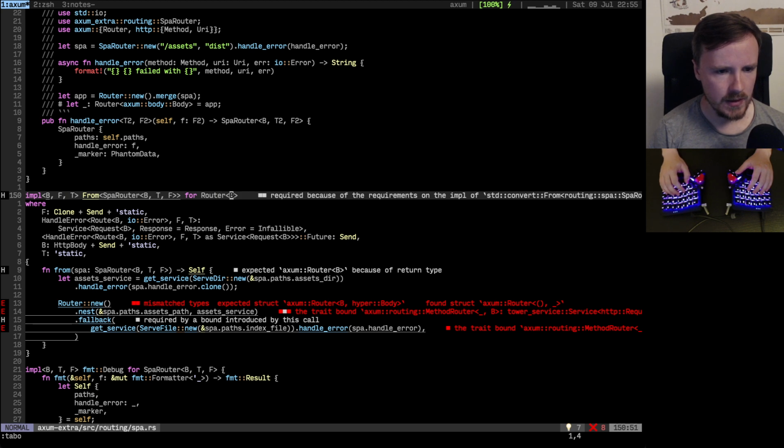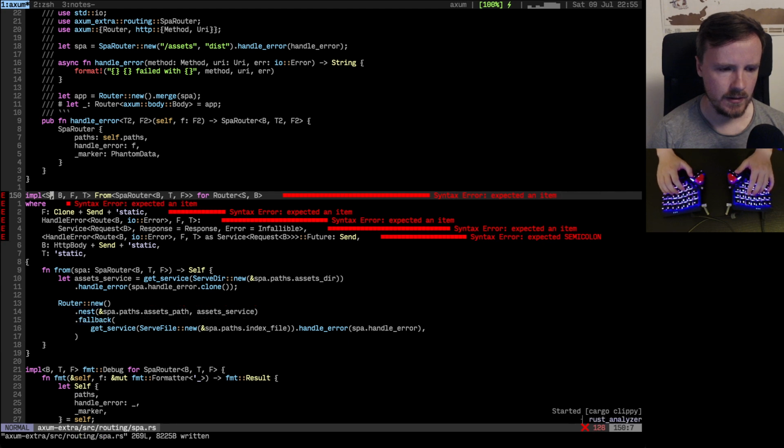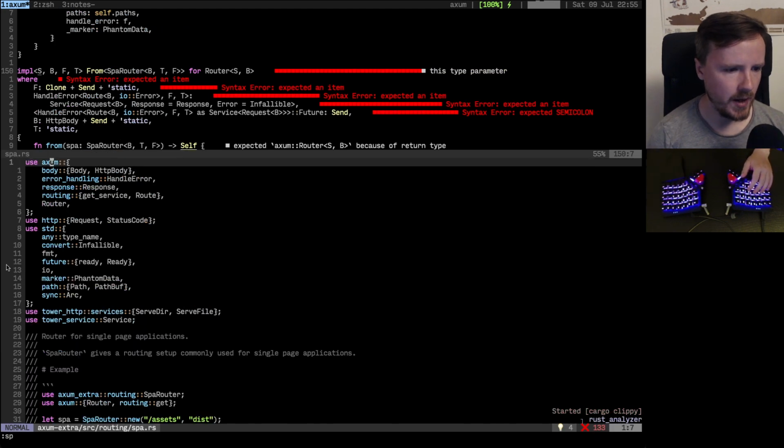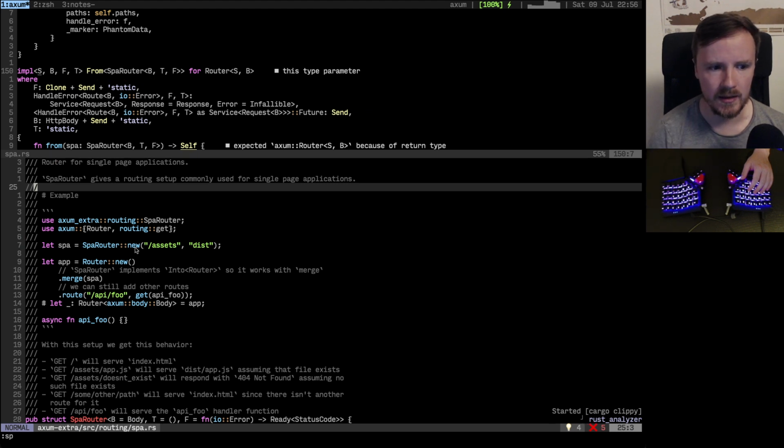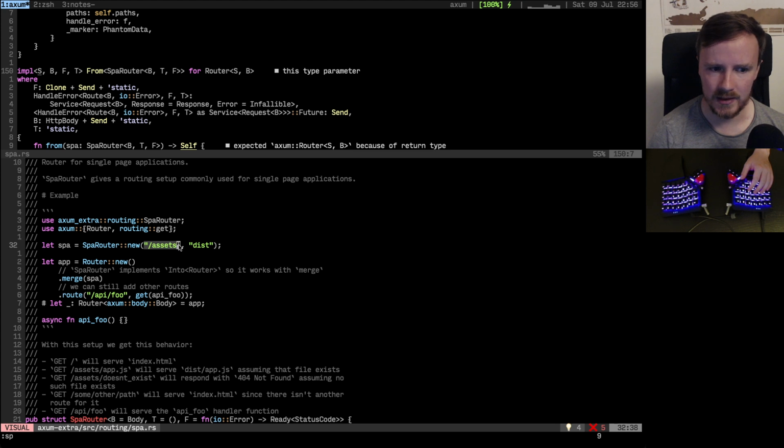This one is a router of NES, I guess. So spa router, which we're looking at now, is just a little convenience router that we make, that you can serve assets at the /assets path from the dist directory.